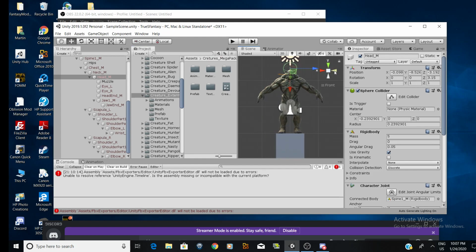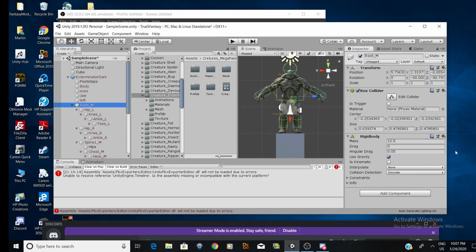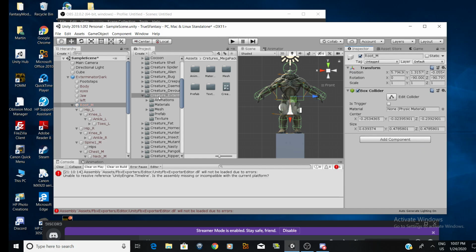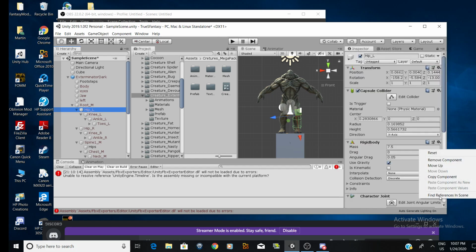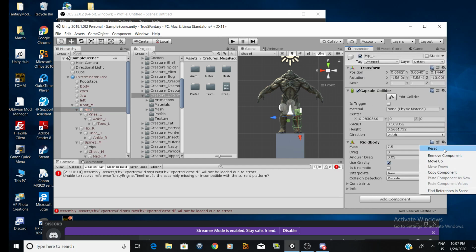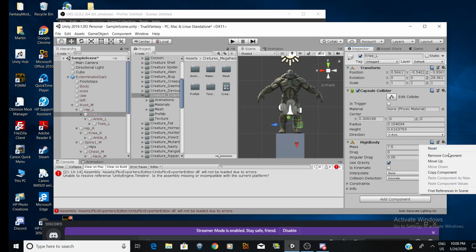Okay, so this guy's gonna need some tweaking here already. I can see. All right, so first things first. All those bones that you just specified, you have to go back in and, let's see, root was the first one. So you want to remove all these extra things here from the collider. So rigid body, we're going to remove. Okay, then we'll go to the hip. Character joint has to go. Rigid body has to go. Knee, same thing. Character joint, rigid body.